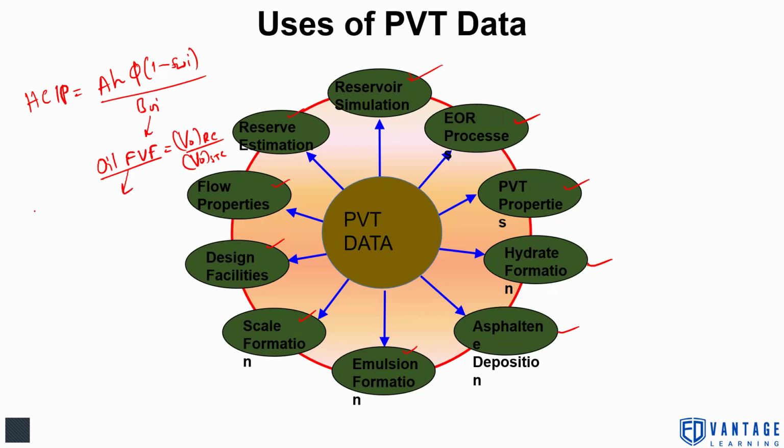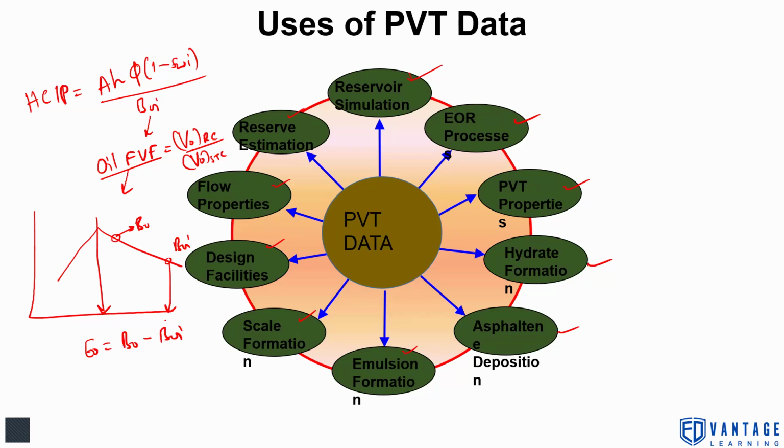So it has this kind of behavior. Whenever the bubble point pressure is known to us, and when the oil reaches that, below PB the BO decreases, and of course above PB the BO decreases. Okay. So whenever I try to understand the expansion of oil, I'll take BO at any pressure and BOI at the highest pressure where the reservoir is found. So the expansion of oil term is BO minus BOI. Expansion of oil is due to the expansion of the dissolved gas in that oil.